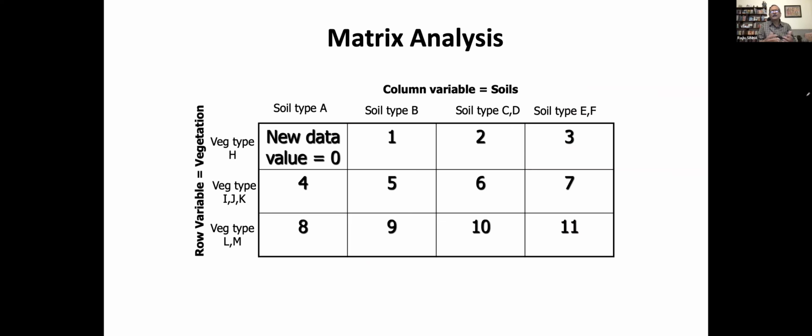Then there is simple matrix analysis. You know, a simple matrix analysis can be done as well. You can have data sets present in different matrices: soil type A, soil type B, soil type CD, soil type BF, and so on. And you can have a vegetation type, and then you can create this matrix, and then you can basically combine the data sets into different kinds of types. So each time, now this matrix means that this sixth class will have a soil type of CD and vegetation type of IJK, for example, right? So these are simple matrices you are creating. This matrix can be created from any of the previous operations which we talked about, but they represent the data in terms of a matrix, for example.